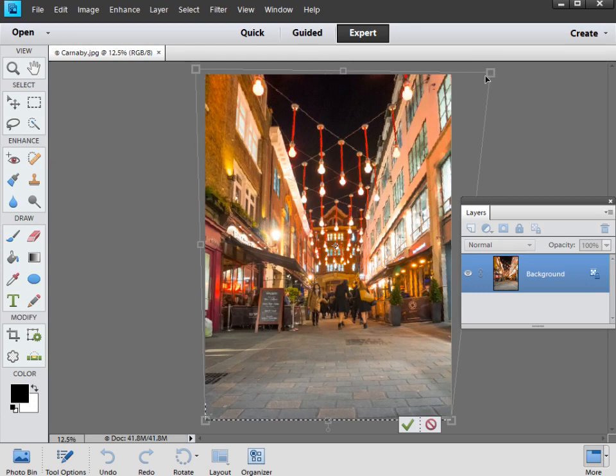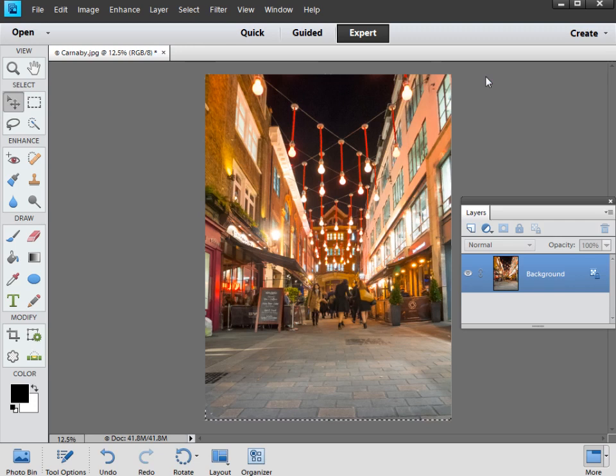To execute the changes that you've made, just hit the return key and then press Ctrl and D to get rid of the marching ants. Okay, so let's take a look at the image. It's improved vastly, but there's still a few lines that I'm not happy with and that are still leaning in. Don't worry, we can repeat the process.